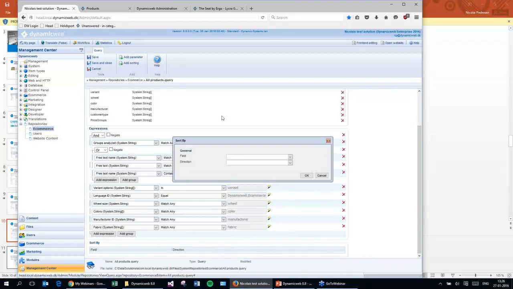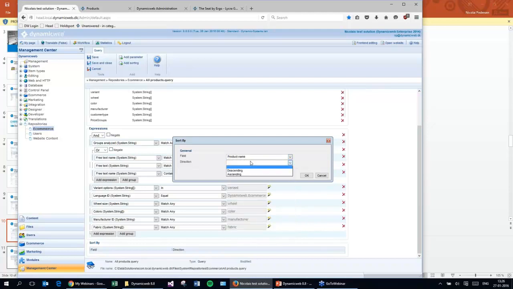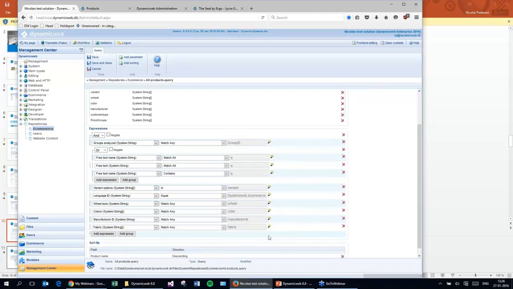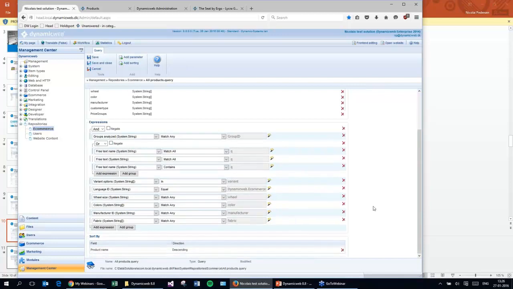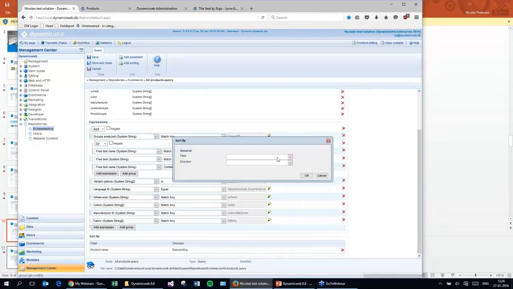Sorry, wrong one. Product name as the first thing. When I do this, I no longer sort anything in the index by score, but now I can add a new one, adding a sorting. I'm able to choose score as the second parameter.